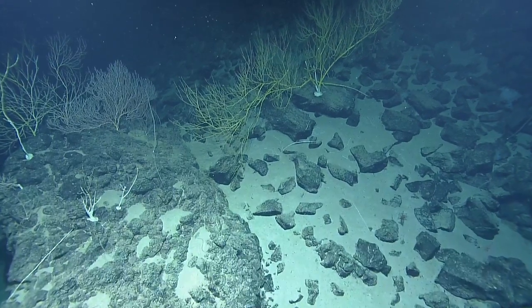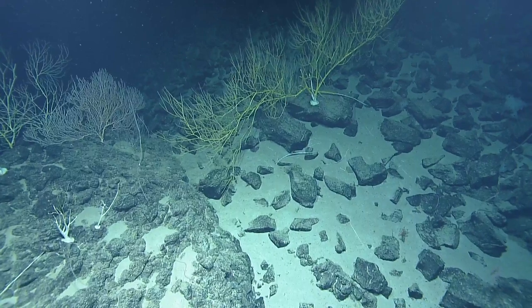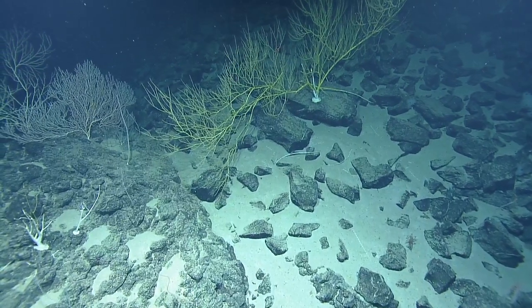Bridge now. Sorry, I cut you off. We step 50 meters, bearing 045. Thank you.